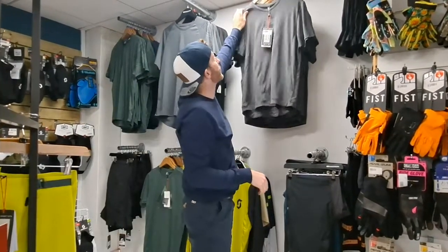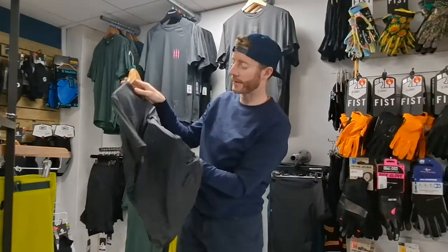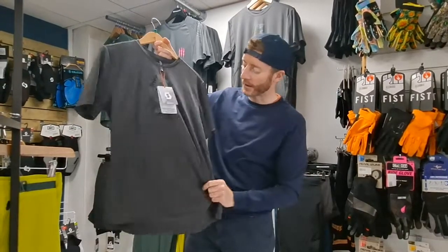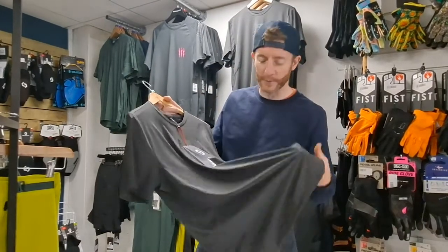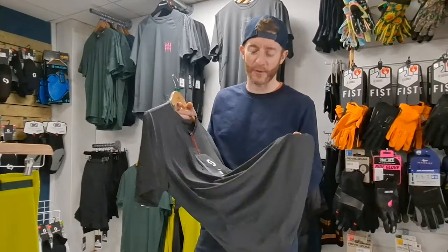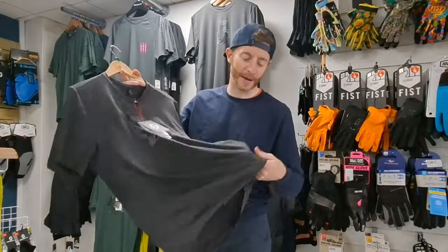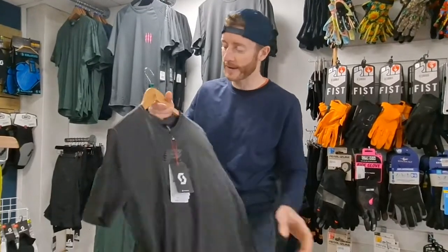They've also got a casual-looking dry release t-shirt — body mapped at the back, so really thin and wicking on the back to get rid of perspiration, while nice and light on the front. It's a technical fabric, not cotton, so it won't hug you when it gets wet, and it won't soak up and hold odors — when you wash it, it will actually come out fresh smelling. Little zip on the bottom if you want to put your keys or a fiver for a coffee.